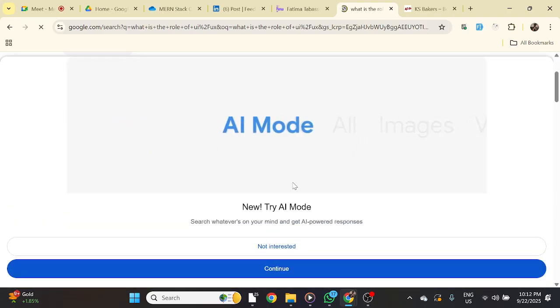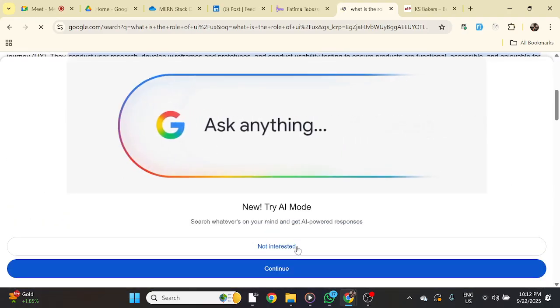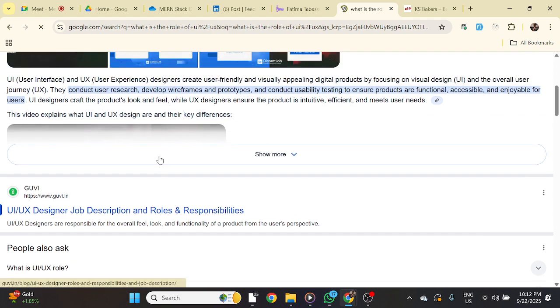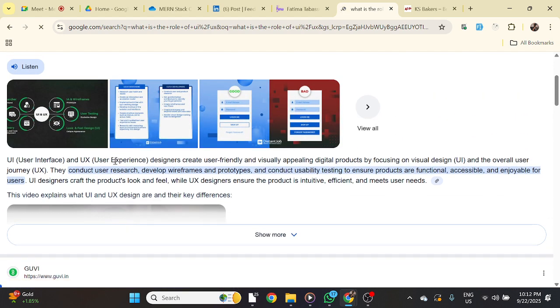See, as I told you, UX stands for user experience. When a user comes to our website, he or she must get a good experience. Like if the color of your website is good, they will feel it is more attractive, so they spend more time on your website.